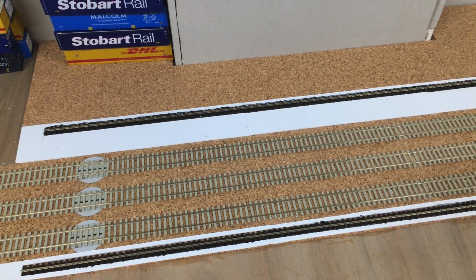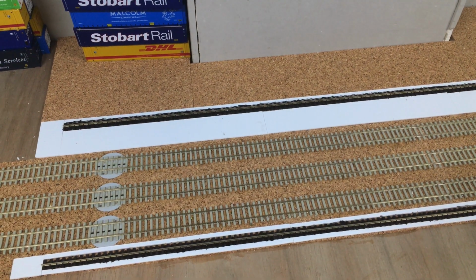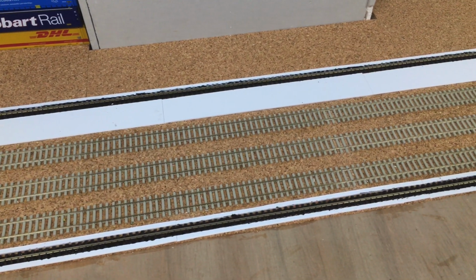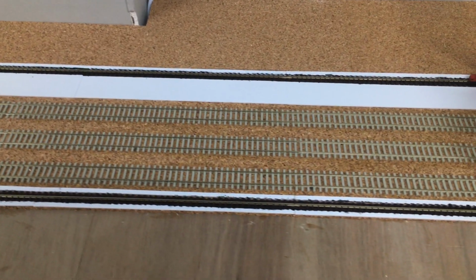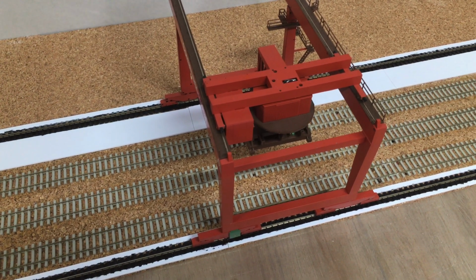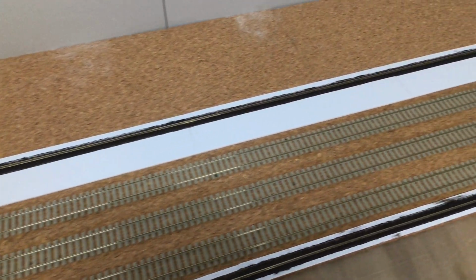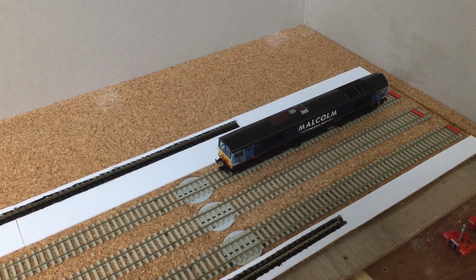I've been cutting down these 2mm plasticard sheets, which come as white, and they've then been cut down to size in terms of the length of an A4 sheet, and have been cut down either side of these rails on the outside of the container depot, which are for the container crane. So I've continued this all the way to the other end of the container depot, right towards the very back.